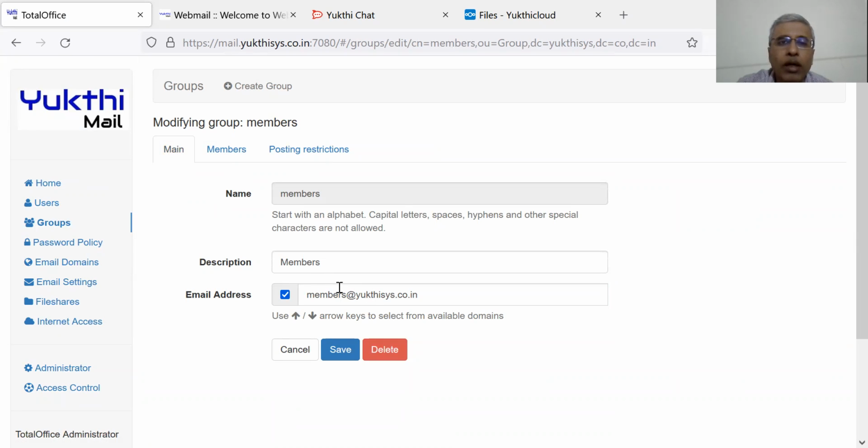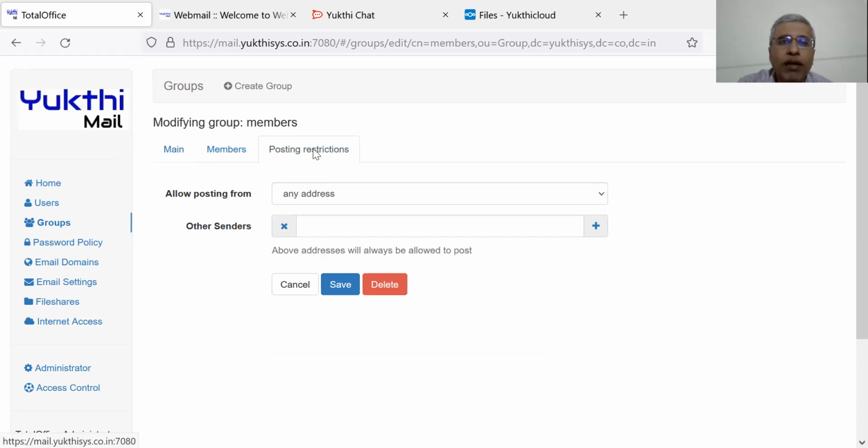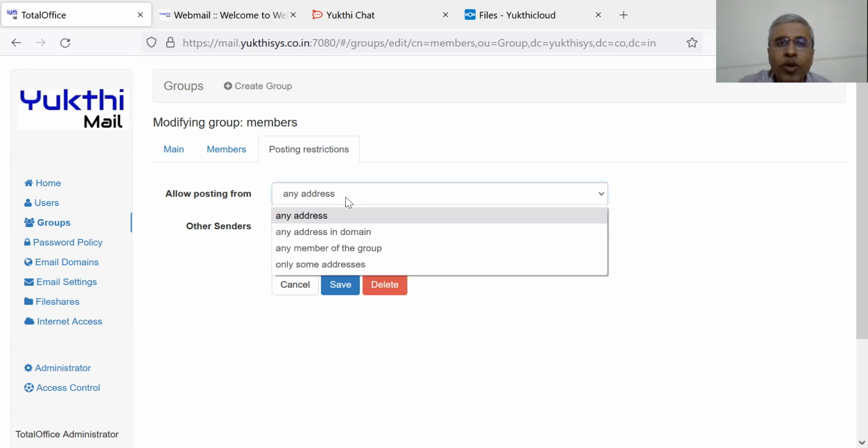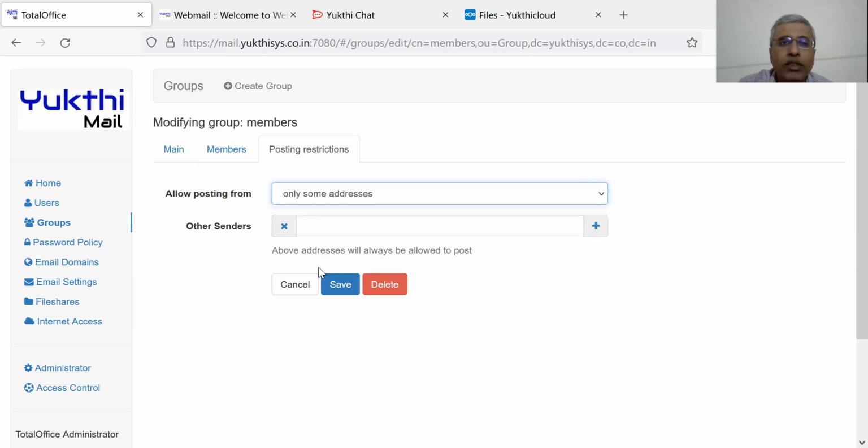And you can have posting restrictions for the group. So you can decide who can send mail to a group, because since it's a group ID, you probably don't want everybody to send mails to the group. So you can decide who can send, that is any address in the domain, any member of the group, or only some addresses can send. If you select this option, then you can add senders who can send mail to the group.